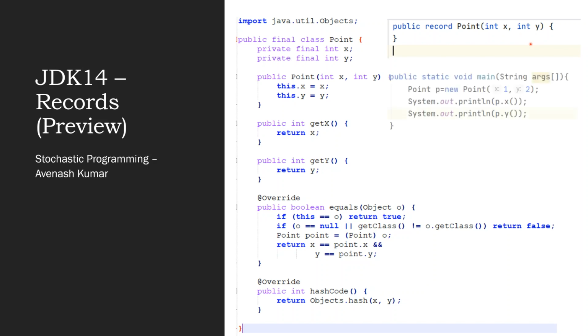So how do we initialize and use it? As we can see, it is similar to classes. We can create the object with new. We pass the values, and in order to access them, we are not required to write any getters. We can directly access them with the parameters which we have passed here.